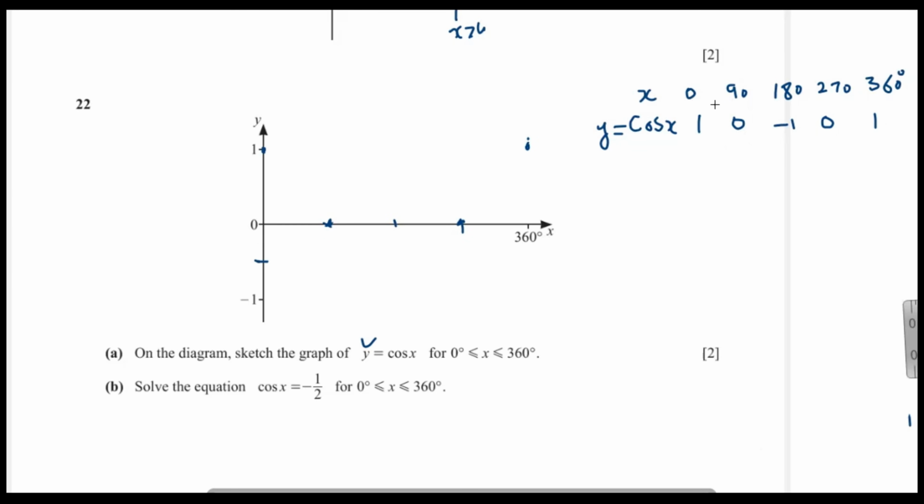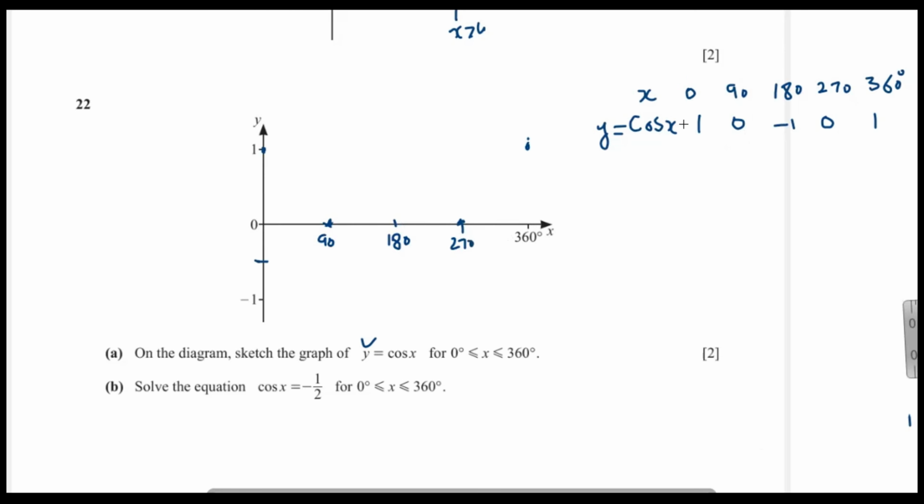Now firstly we mention the 0, 90, 180 and 270. You see here this is 360. The middle of this value would be 180. You should mark this number by using the scale, and the middle of 0 and 180 would be 90, and the middle of 180 and 360 is 270. Now we mark these values.